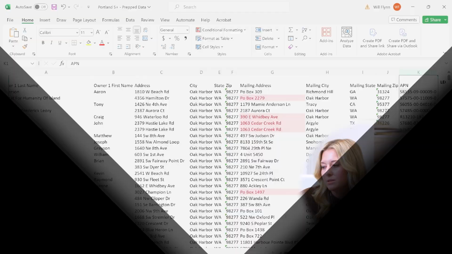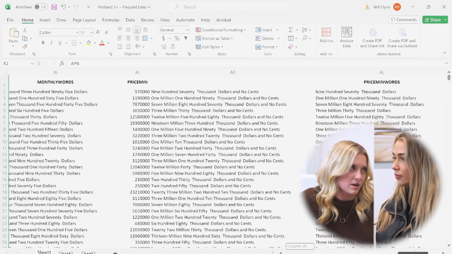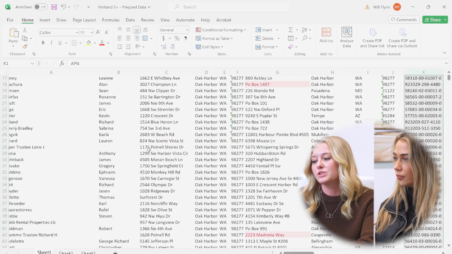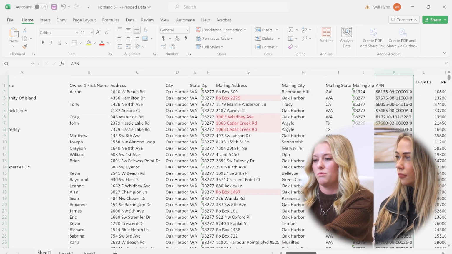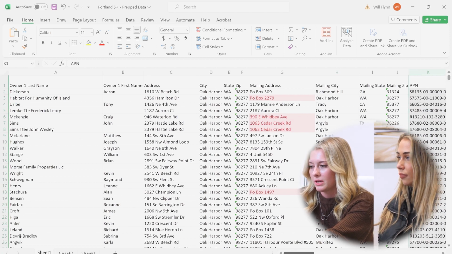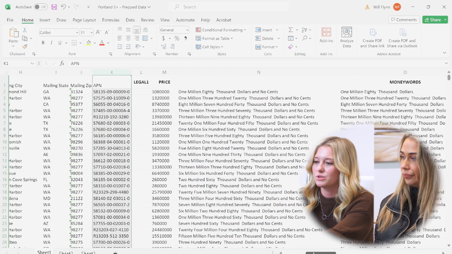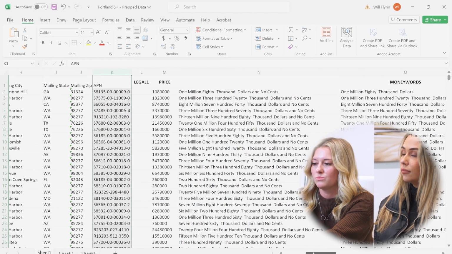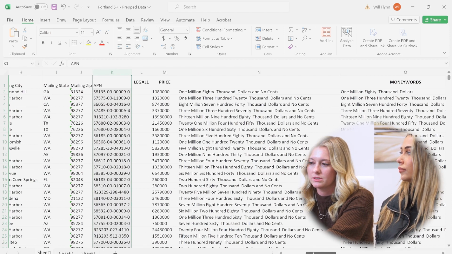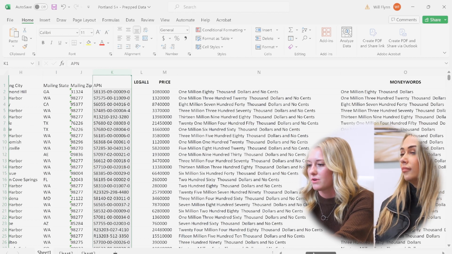This is basically what the merge doc looks like. It's just writing an offer 1,000 times over again. So you've done that before. Yep. That's all the information that we pulled, and it's what we're filling in here. So we have the owner, first and last name, site address, mailing address. We're going to do our price. We don't include a legal description on offers that we send out because one, they're already not fully enforceable, and PropStream doesn't give us the legal description, so it would just be a lot of work to go and pull that for every single one.